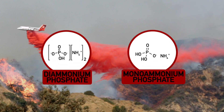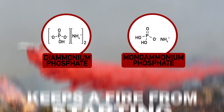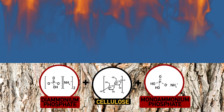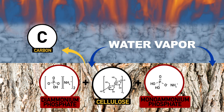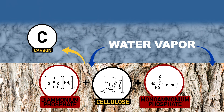The key is the fertilizer, which is made of dye and mono ammonium phosphate. Unlike water, it doesn't extinguish a fire — it keeps it from ever starting. It reacts with the cellulose in trees and other plant-based fuels when nearby flames cause the air to really heat up. This reaction produces carbon in the form of ash and water vapor. That vapor then helps cool the fuel around it so that it's less likely to catch fire, slowing the spread of the fire until it burns out.